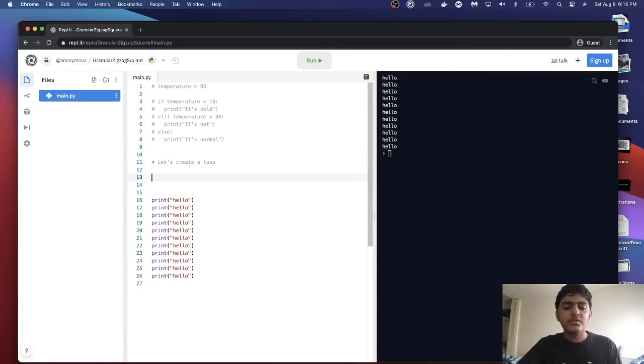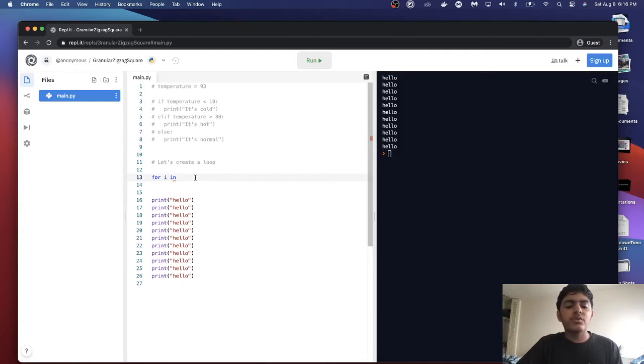The way we're going to create this loop is going to be using the for loop syntax. There's multiple types of loops, but the easiest one to understand would be the for loop. The way we're going to create this is by typing out for, just like we did with the if, elif, and else. The for is like a starting point, which lets Python know that we're actually creating a for loop. Then we're going to add in an i or any sort of variable right here, a variable name. Then we're going to type out in. Then right here, you're going to need to add in some sort of list or array.